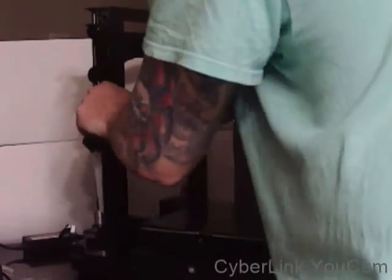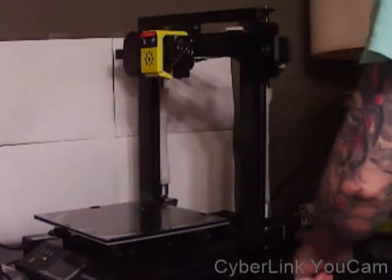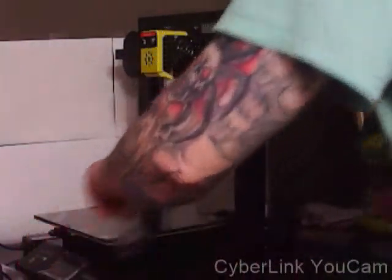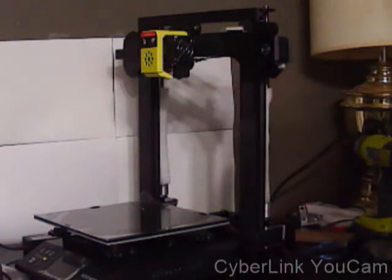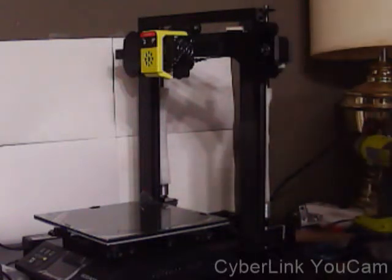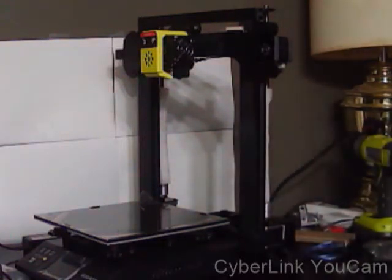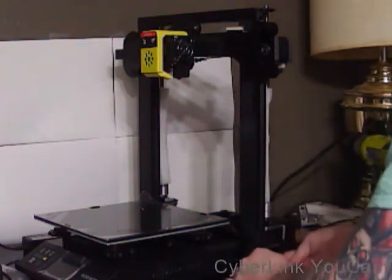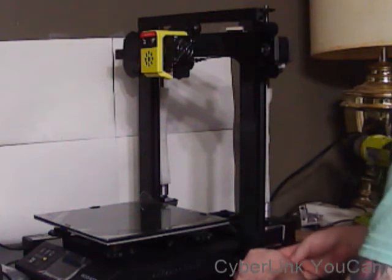Yeah, definitely for what you get, it's definitely worth the money from what I can tell. It's supposed to be pretty user friendly, pretty much set up in under 10 minutes and print. So yeah, it's definitely worth it. The build quality's worth it. It came pretty quick. I did order it from Amazon, like I said.